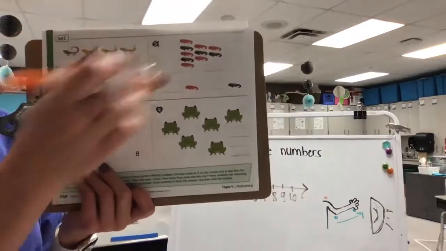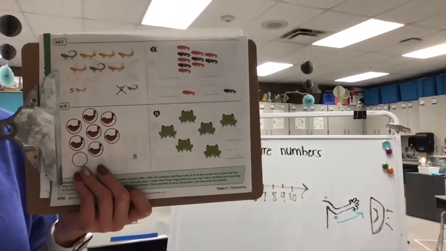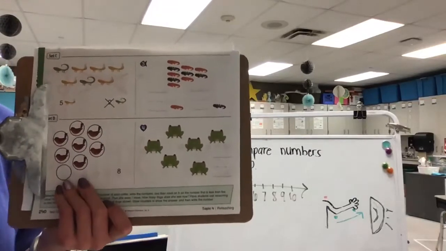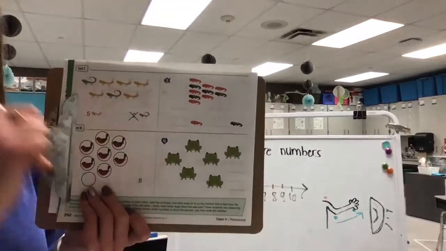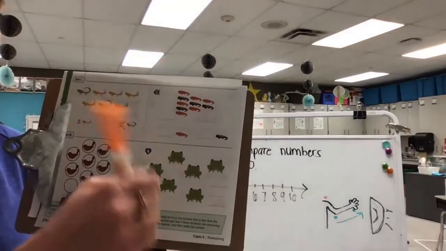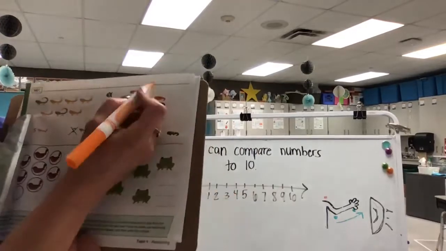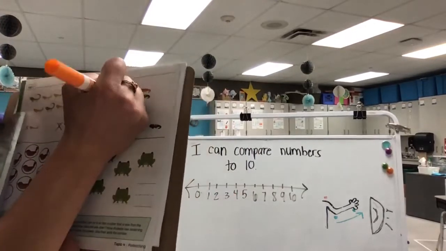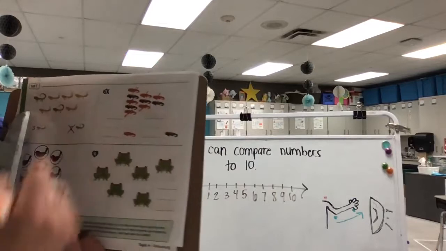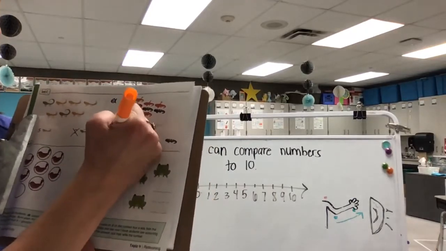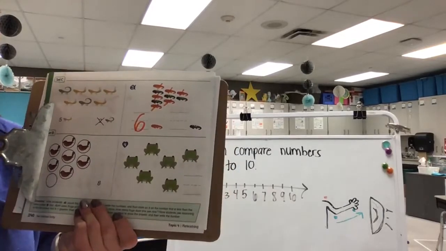This problem tricked a lot of friends last time because our brains get confused when all the groups are smushed together. So make sure that you are counting and marking out as you're counting. Let's start with the orange since they're first on our list. So count and mark out. 1, 2, 3, 4, 5, 6. How many orange? 6. Down to a loop. A 6 makes a hoop.